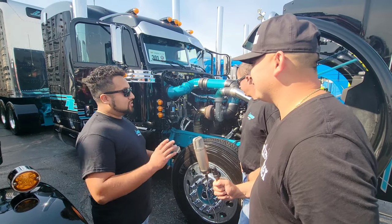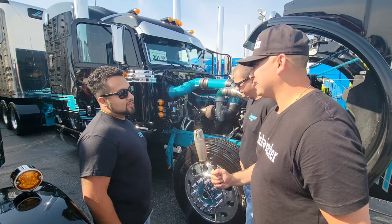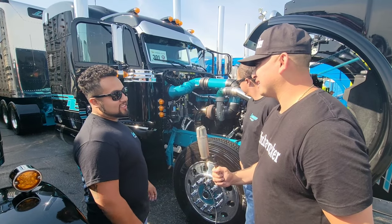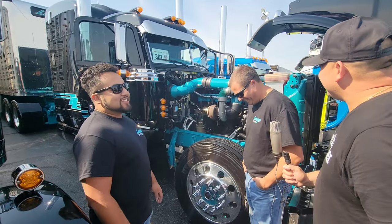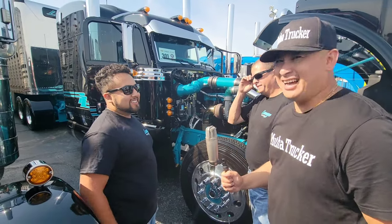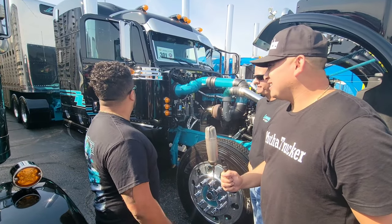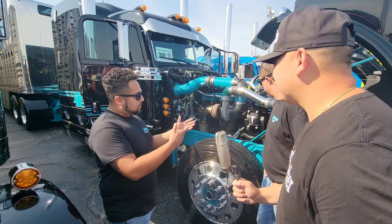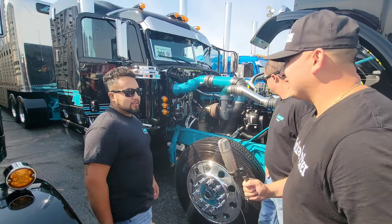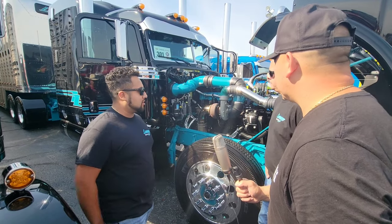I think the hardest part was when we had this whole truck done at one point. The whole truck was ready to go, washed and everything for the stage. And then he comes back to the shop and says he wants to stripe down the whole thing. So we had to take the whole thing back apart, put the stripe in, and clear everything back in. But other than that, there were a lot of cool things we did, like the interior. When we first painted this color, I was a little skeptical about it, but then matched up with the black, it just pops out real good.